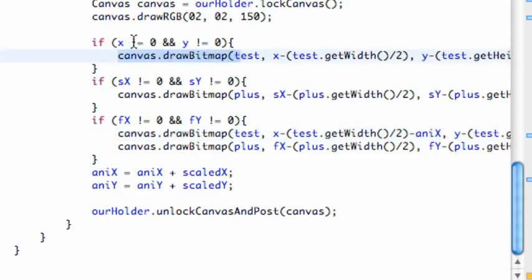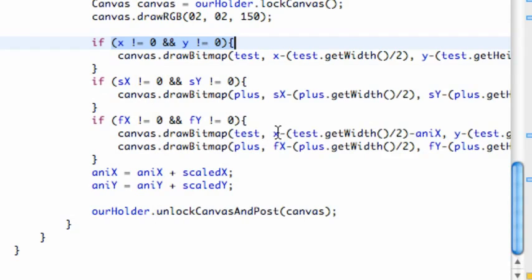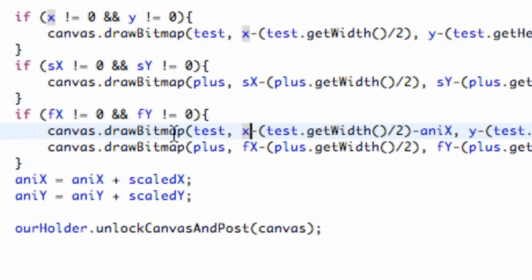Because again, we copied and pasted it from our regular standard touching the screen X. But we want to change this to the FX right here. When we draw our bitmap test, we're just going to change this to FX and this to FY. And that should fix the problem.